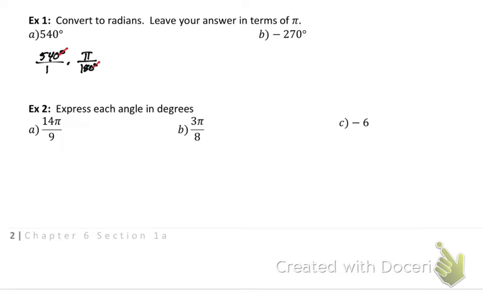Most of the time we don't write radians after. If you want to, you can put rad after it. But I just leave it as pi. So we have pi radians, 540 divided by 180. What would this be in radians? Does that go in evenly? Remember, you got calculators. It goes in 3 times. It does go in evenly. 540 divided by 180 should equal 3. So we're going to end up with 3 pi.